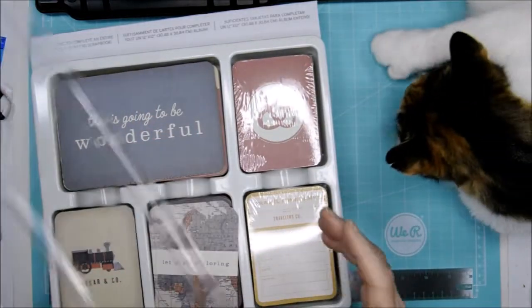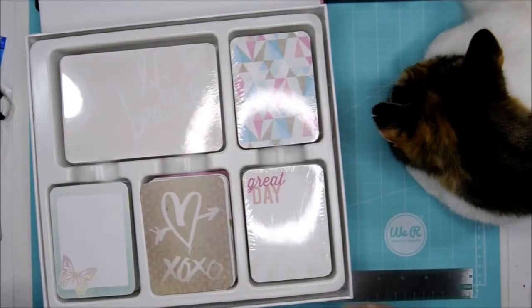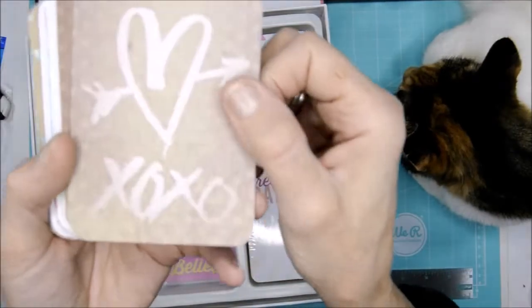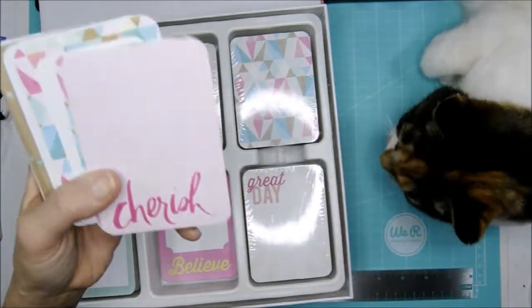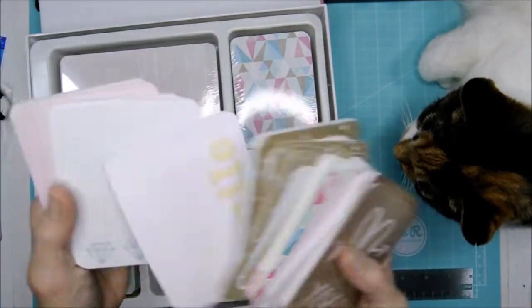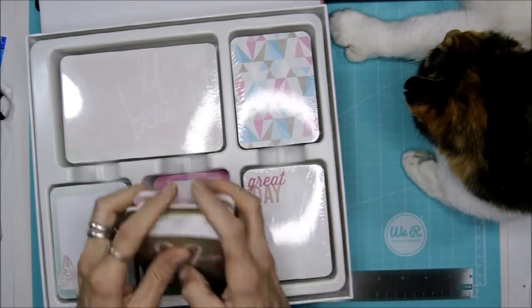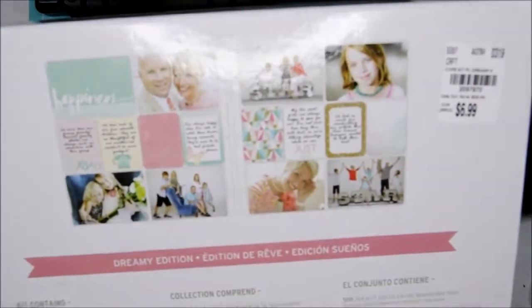Then I have to show you this one — this is my favorite because it's got that magnetic closure. I went from a set of masculine cards to a set I'd call girly, and how cool! Look at that: 'Cherish,' loving them all. 'Happy,' look at the polka dots! 'Diamonds,' 'Smile,' 'Love.' I thought these were amazing. Let's see if I turn this over — can you see those colors? I know the glare is bad.